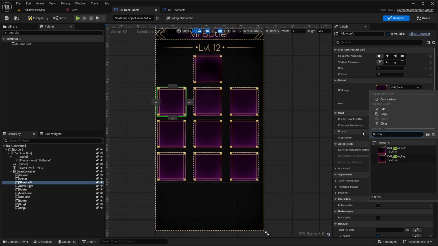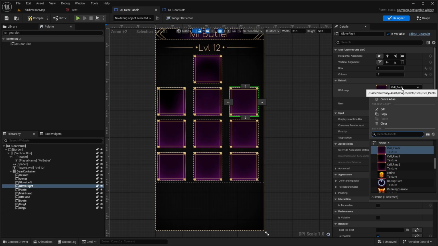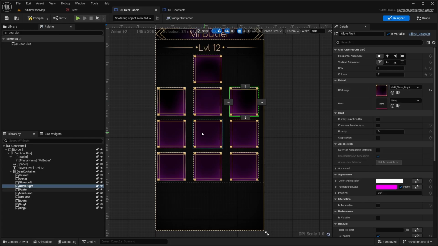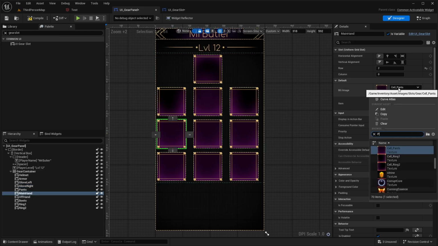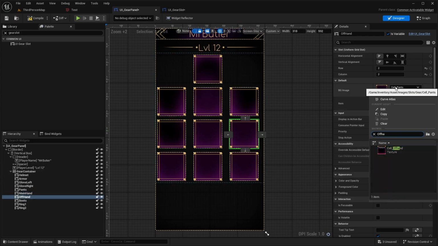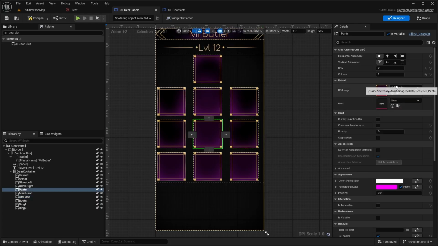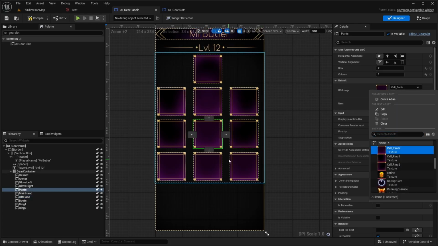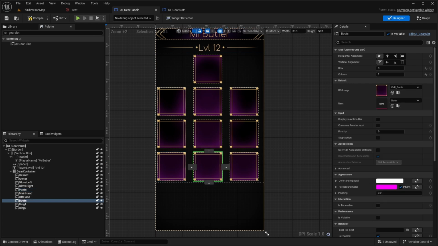Glove left. Glove right. Pants. Wait. No, sorry. Main hand. Offhand. Those are pants.